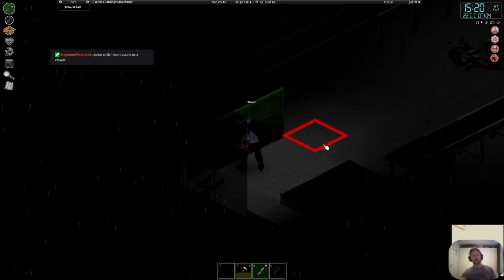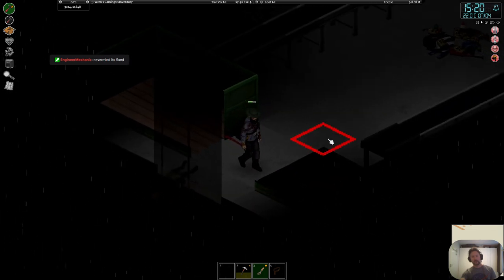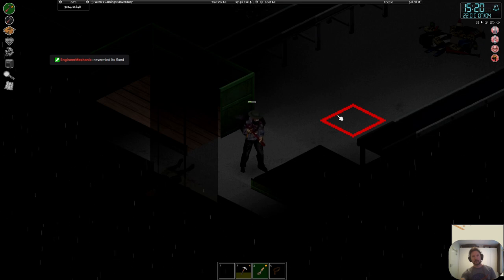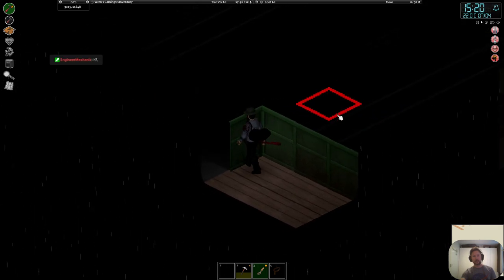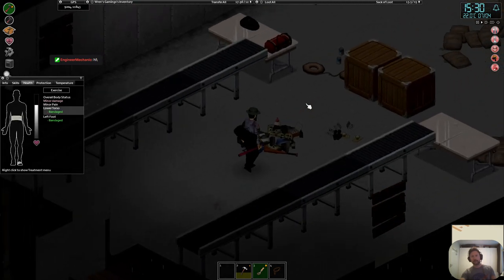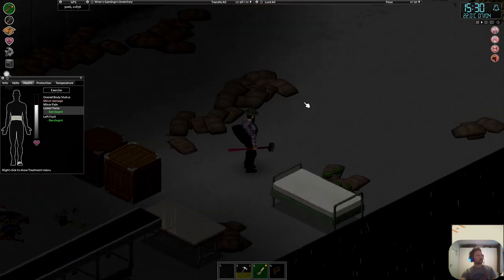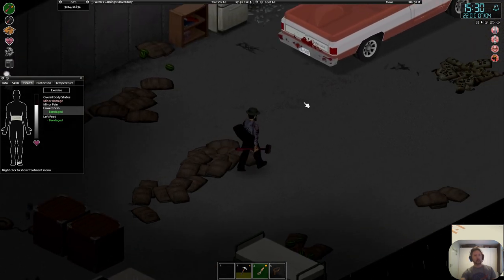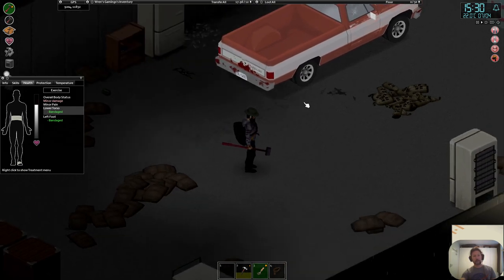Hello, engineer mechanic. Nice to see you. I thought I might be able to climb over these, but I can't. Yeah, engineer mechanic, according to this, I have two viewers right now. So it's you and somebody else, because I'm not actually viewing me at the moment, as far as I know.